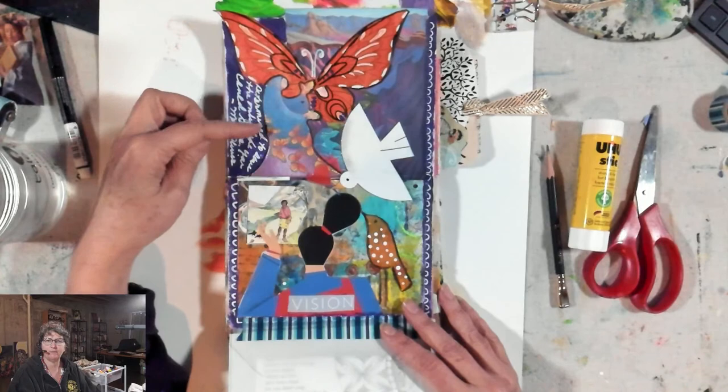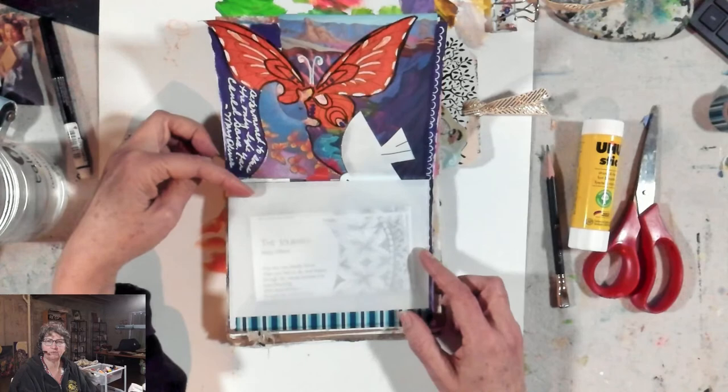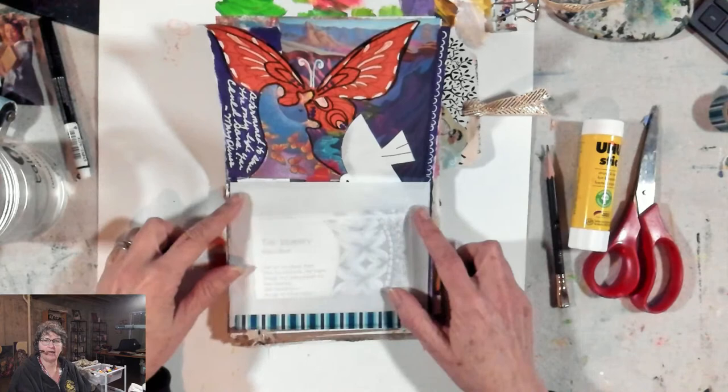I want to make sure that I remember what the inspiration was. And I just happened to have a piece of vellum just lying around on my desk. And I thought, wouldn't it be fun to have a transparent envelope in here that would allow me to see the poem? And this one had some of that gorgeous tangling on it. So I had this photocopy of the poem.